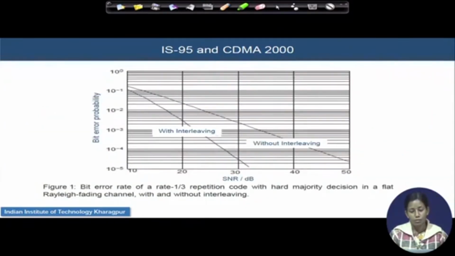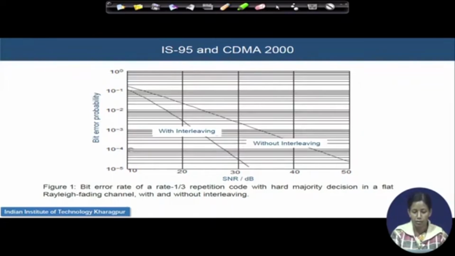So let us see, if I do the encoding but don't provide any interleaving, where the bit error probability will be, and how much we save if we provide interleaving or randomize the output. See the bit error probability, suppose for 10 to the power minus 4. Here the plot is for a rate 1/3 repetition code over a flat Rayleigh fading channel for this IS95 system.